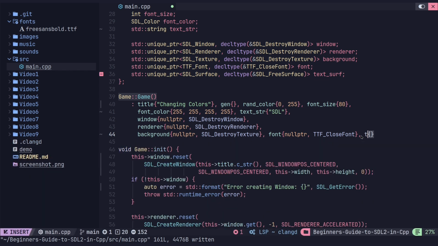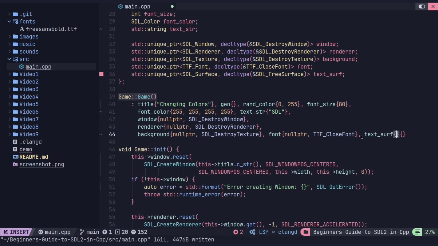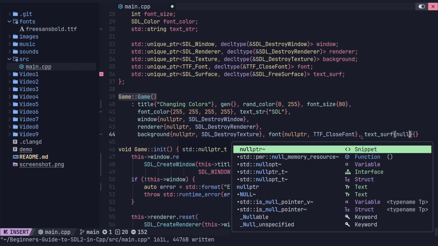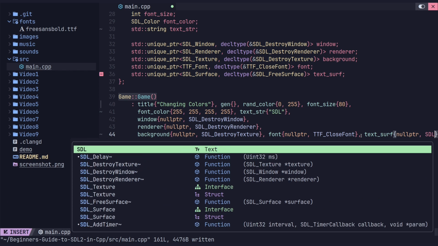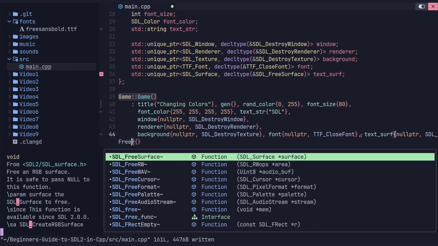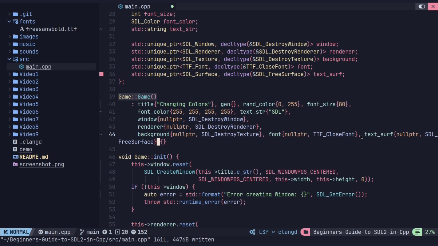So we'll say text surf, and it will be null pointer, and we need the deleter, which is the SDL free surface.